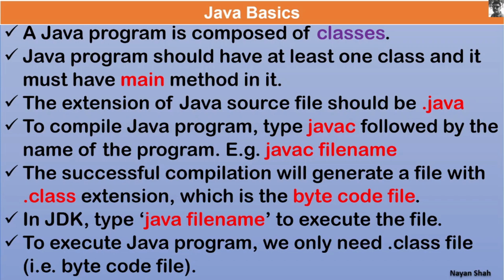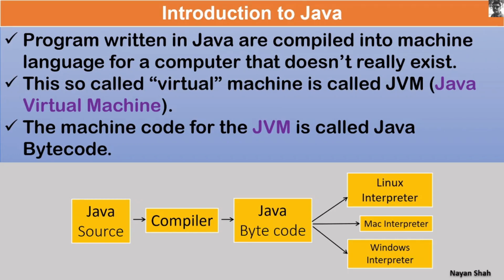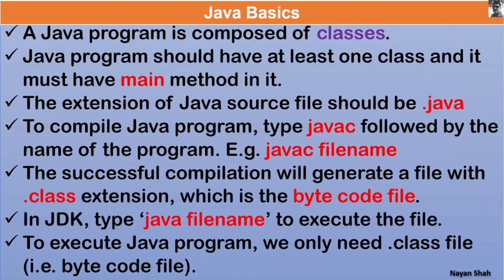Now when you compile, there are chances that the program may not compile successfully. But if it compiles successfully, then it will generate a file with .class extension, which is the bytecode file. So as we have seen, we compile the Java source file and it will create Java bytecode with .class extension. If there is an error, it will point out those errors, and then we remove those errors and compile again. But once it is successfully compiled, it will generate a .class file which is called the bytecode file or binary file.